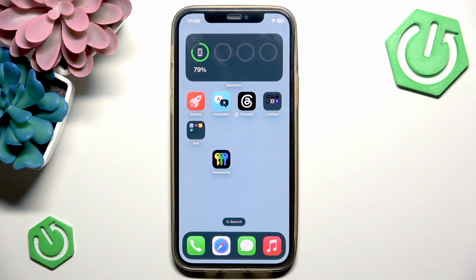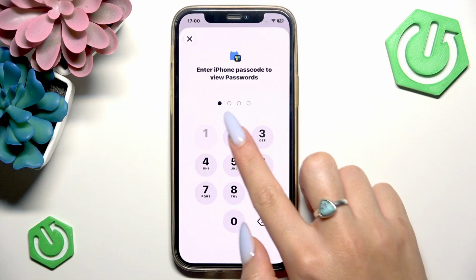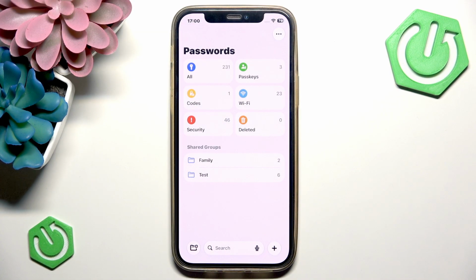And now on that website, you want to go to the security section and go to the two-factor authentication section. And if that website supports two-factor authentication, you will see a QR code on your screen. But for example, if you cannot see a QR code, you will see a long line of random letters and numbers. So this is your setup key.